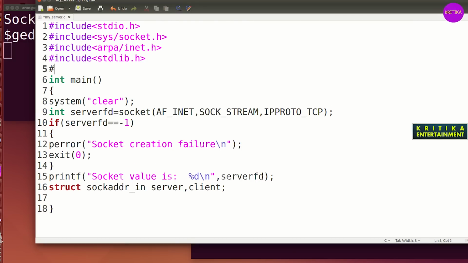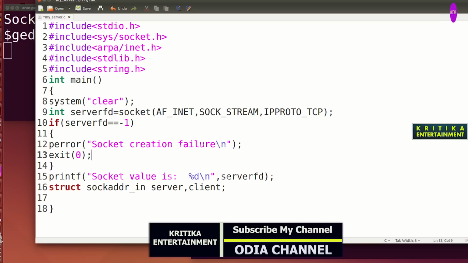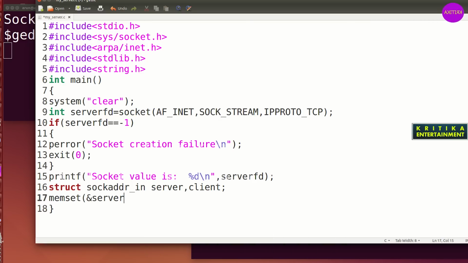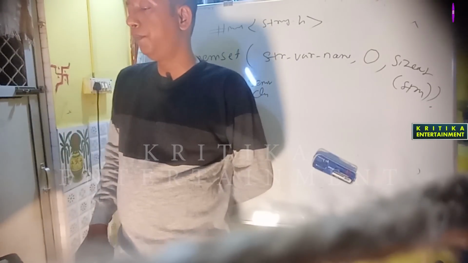I will write #include <string.h>. Inside it, I will write memset, with &server, then 0 for each data member, then sizeof(server), and close this. Then I will assign the values.